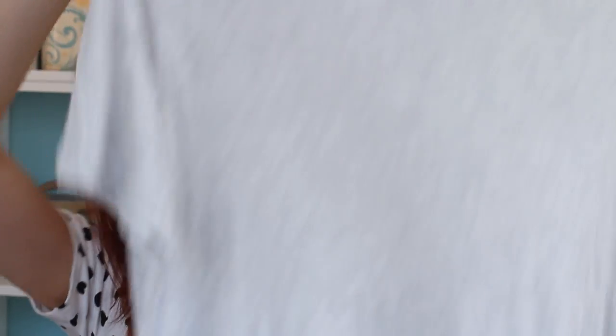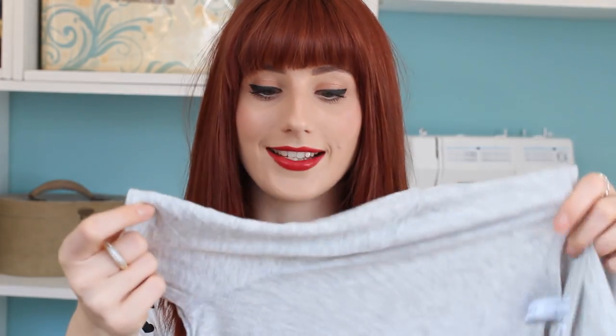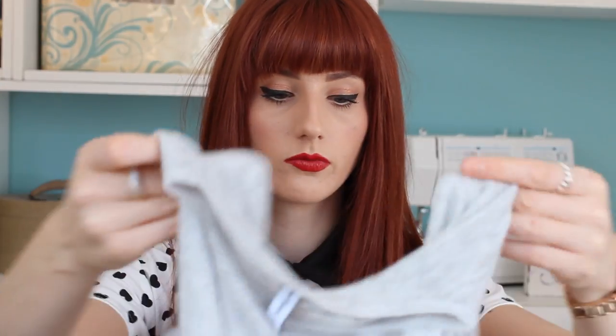Lastly, I went to & Other Stories — my first ever visit — and it did not disappoint. It is probably the best shop I've ever been in; it's my favourite shop in the world now. If you saw my recent vlog, you'll have seen me try on this t-shirt in store. It's just a plain grey t-shirt but the fabric is amazing and it hangs beautifully. I went for a size 10 even though I'm usually a 6 or 8, because I thought it would hang nicer — and it does. It was £19.